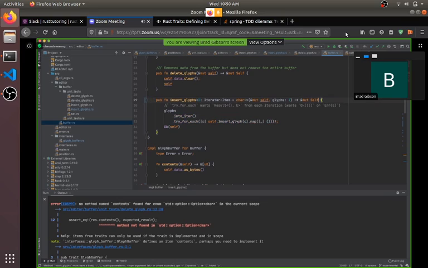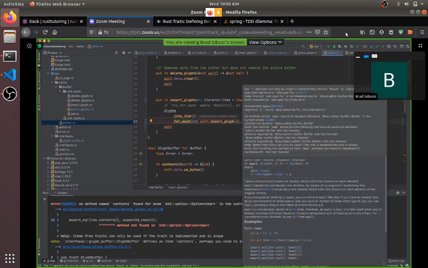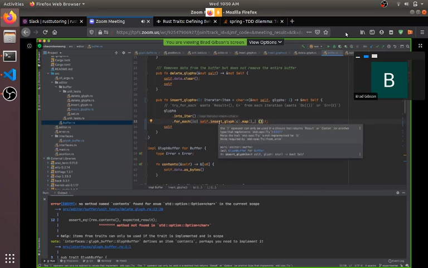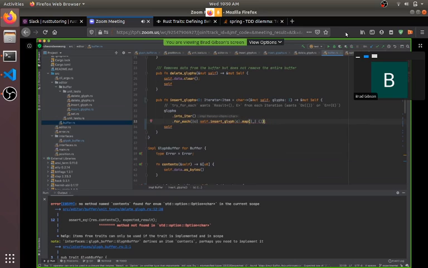So insert glyphs cannot be fallible. All right, so now all you want is a semicolon.